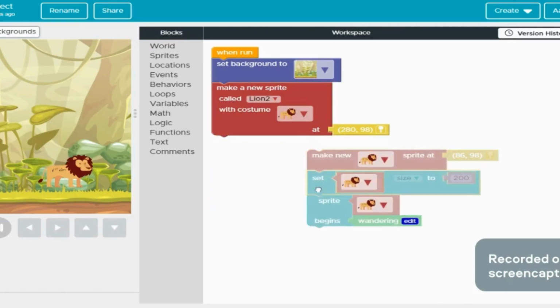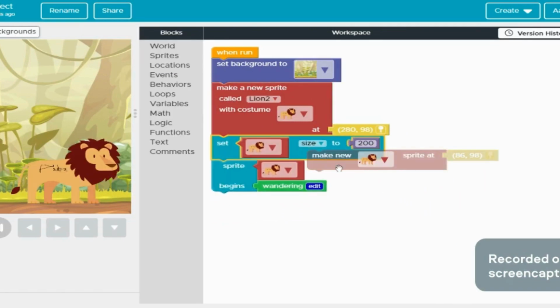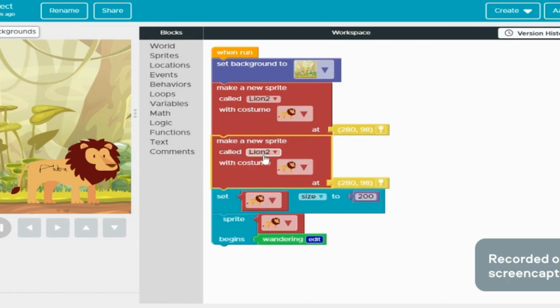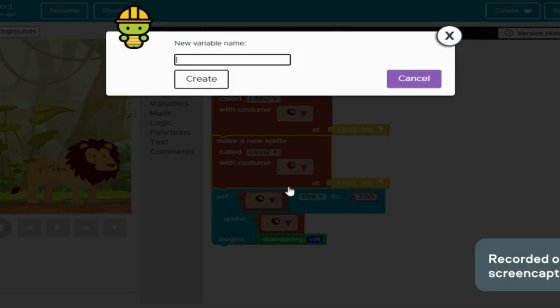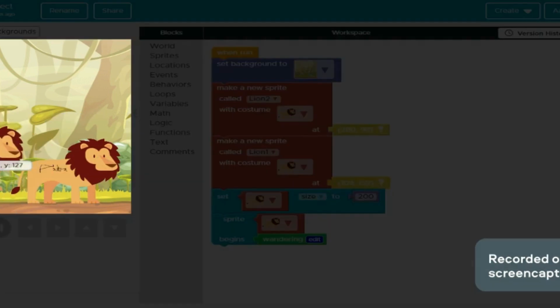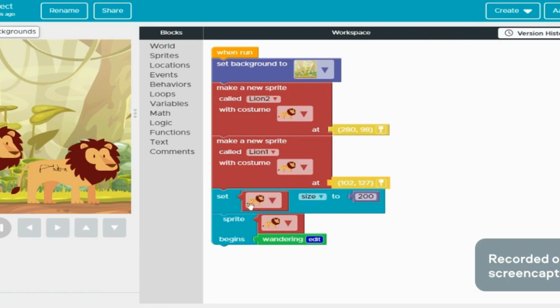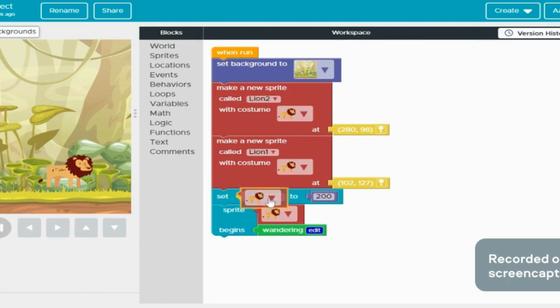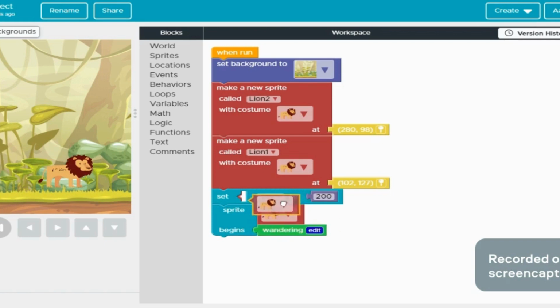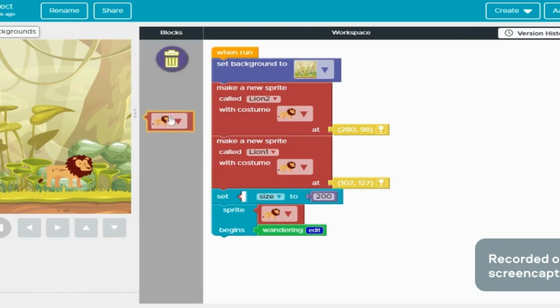And the same goes for this lion. I think I'll rename this as lion 1, and then I'll click on create. Now you see there are two lions, and I better put them in position. Now I want one of my lions to be small and one to be big, but that cannot be possible because if we put the image, both of them will grow and shrink. So what we need to do is remove this picture and put their name.